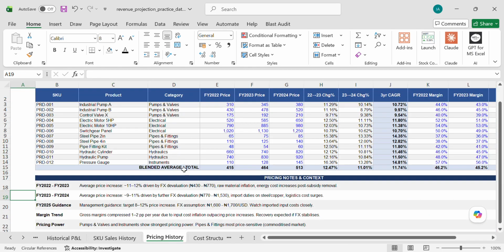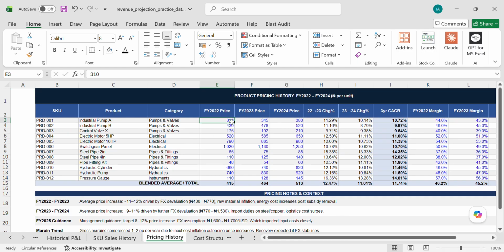We also have the price history. You can see the price history here, based on historical data, how the business prices have moved from 2022, 2023 and 2024. You can see that for Pump Vibe industry, you have 310, 345 down to 380. So you are going to determine what price you are going to use for the current year you are preparing for, which is the year 2025. So you have 2022, 2023 and 2024 data. This is the revenue breakdown for each of these services and how it has been for the business.